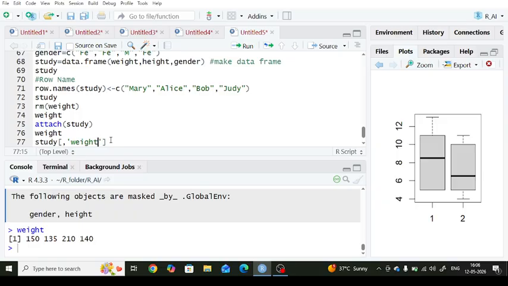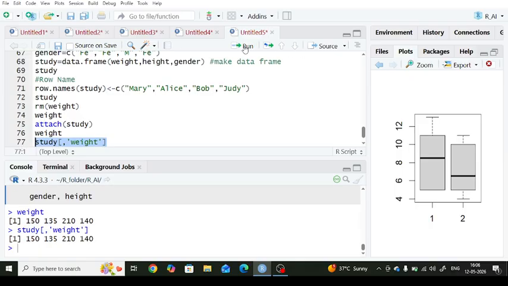So you can see it's another way, similar but different, just all rows, just the first column. This is the way to write it, all rows.